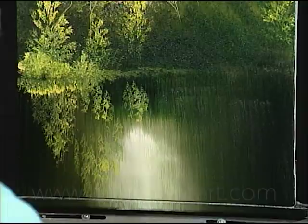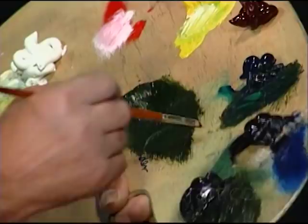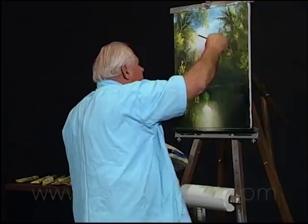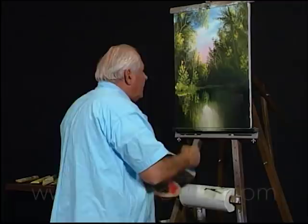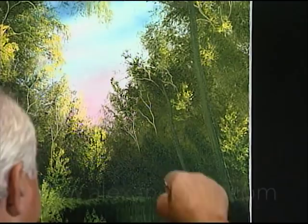See? Now here on this side, we will pull in. I will use the other little brush. We will pull in a tree trunk coming down from here. See, maybe another one here. Hardly can you see it.